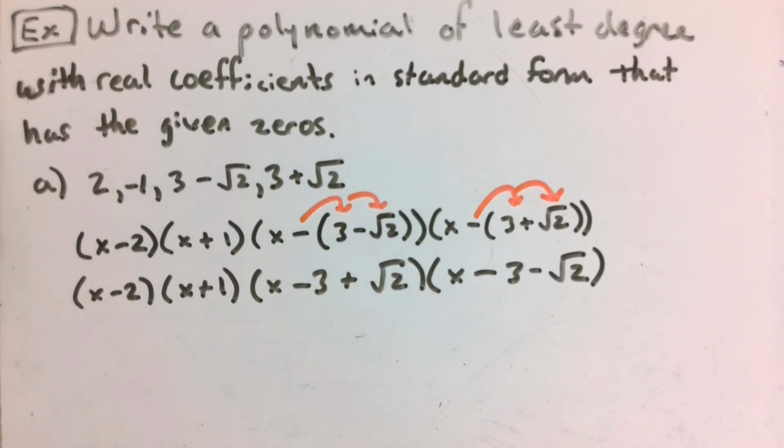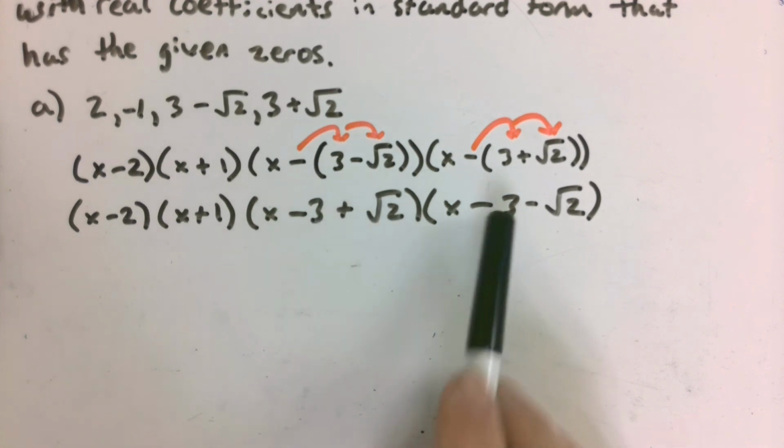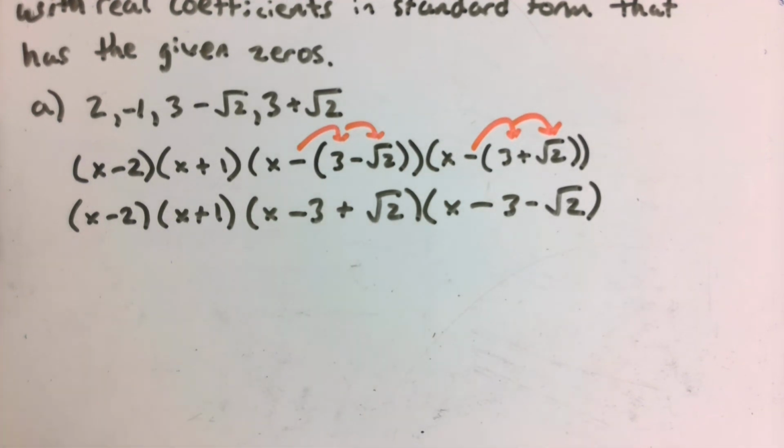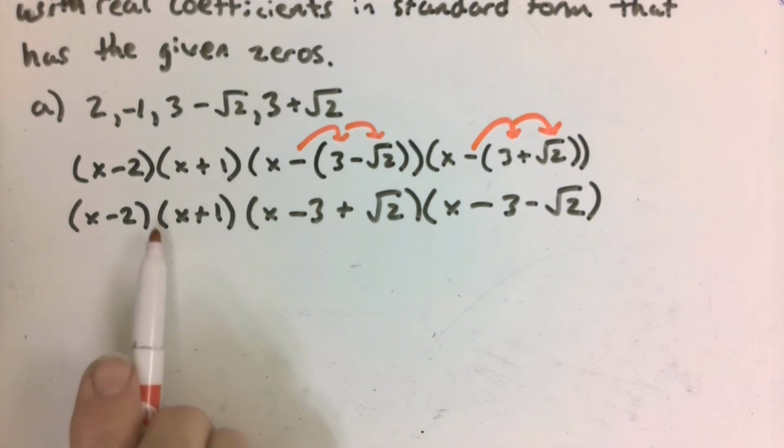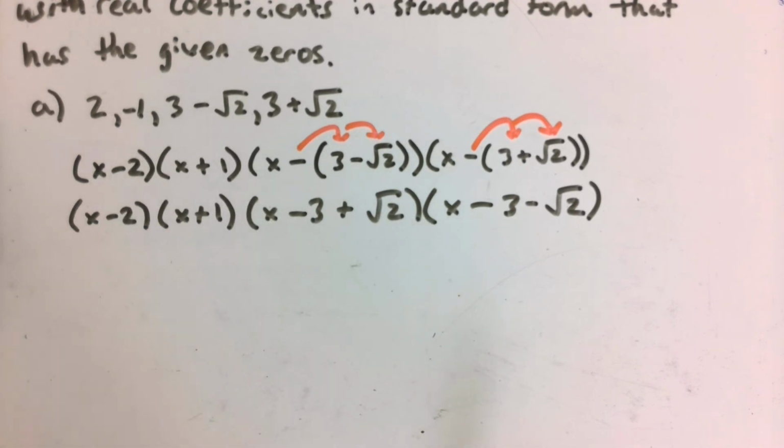And then you have some choices. We have 4 parentheses that are all multiplied together, which means we have 3 multiplications. 1 here, 1 here, 1 here. We need to do those multiplications, and we're going to do them one by one. So you can multiply any pair that you would like to multiply by. Pick a pair of parentheses and multiply those out.